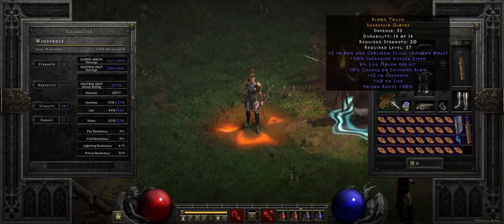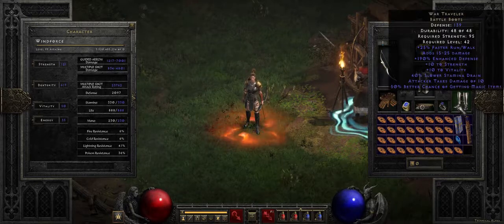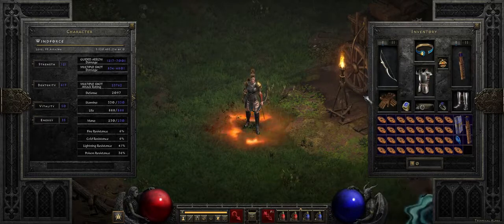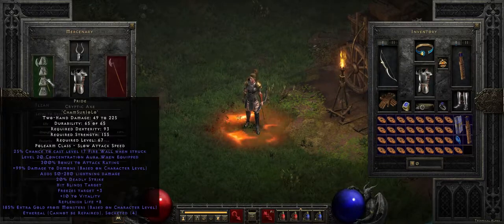Just gonna cycle through the gear here. So I should be hitting the maximum breakpoint you can. Just got some damaging charms. I also changed out Mercenary, Pride for concentration.